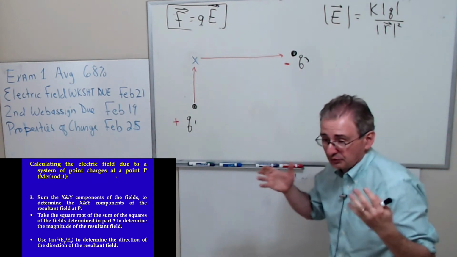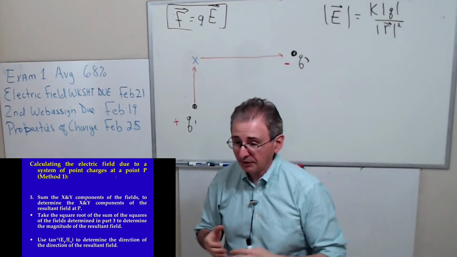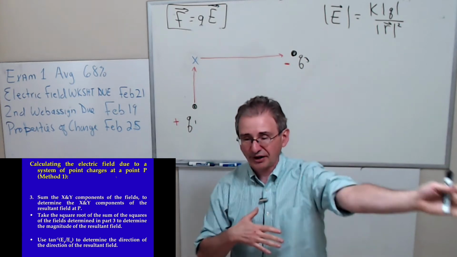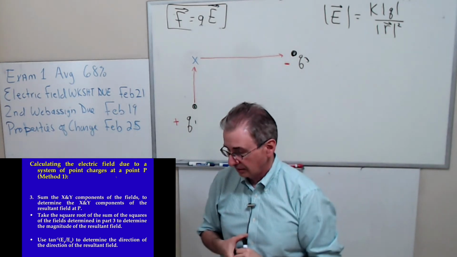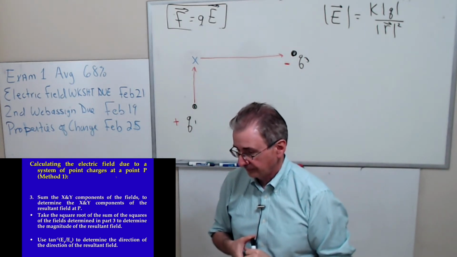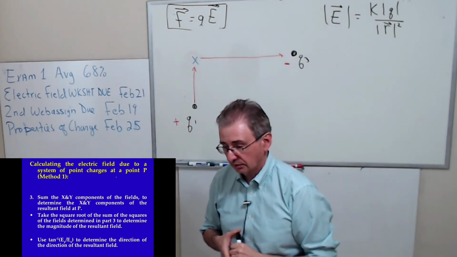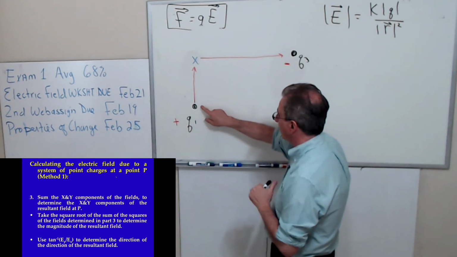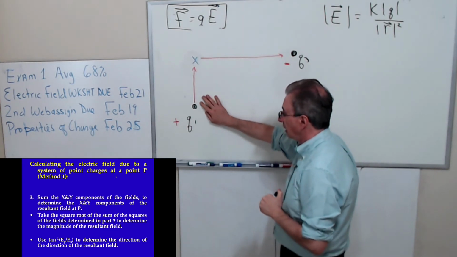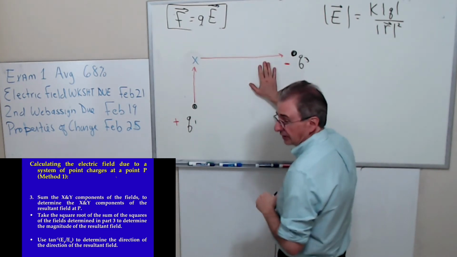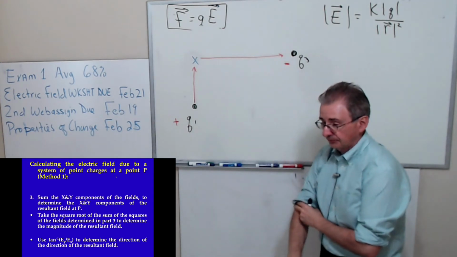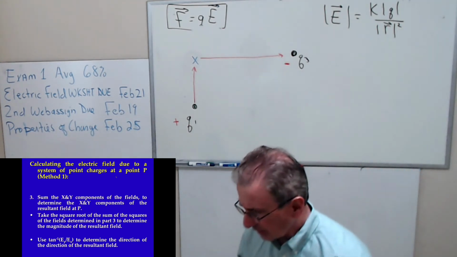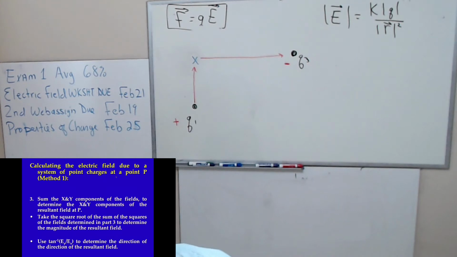Same thing as we did for the Coulomb's law problem, except we're dealing with the letter E instead of the letter F. So this is a very physical way to do it because we established the fact that the field points away from a positive charge and towards a negative charge. And now I'll make this more concrete in a minute.